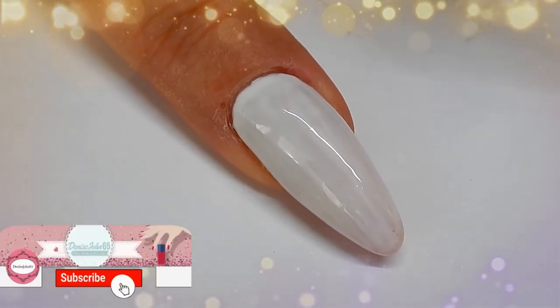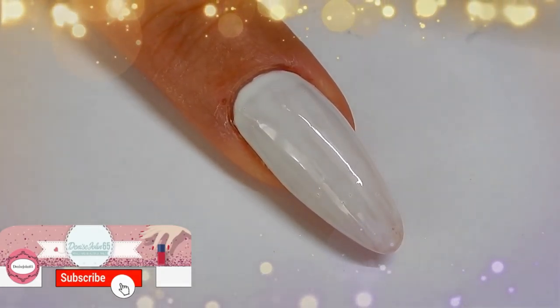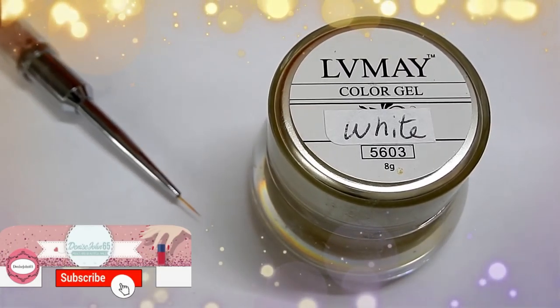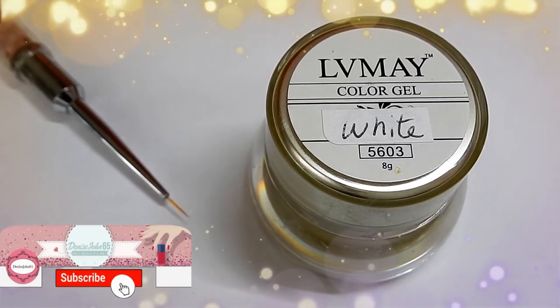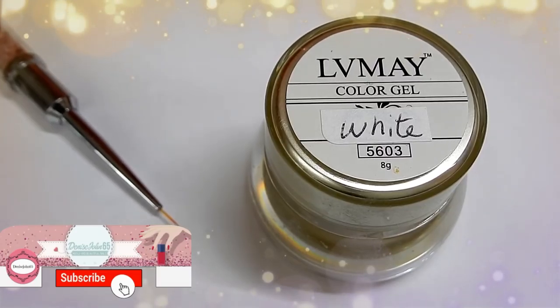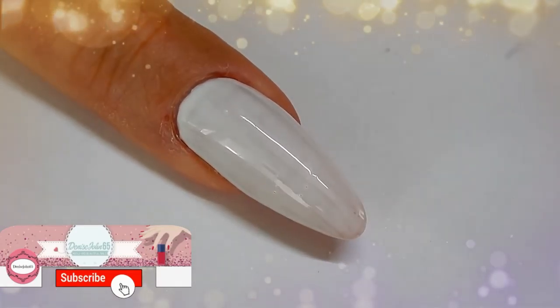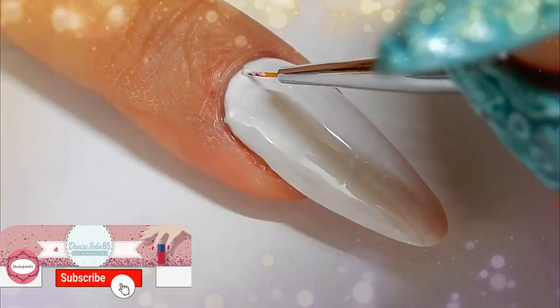For this nail design, you will need to paint your nails 2 coats of a white gel polish of your choice. I will be using LV May Color Gel in white and a thin liner brush to draw on my design. And remember, this design requires that you flash cure often to hold your design in place so it won't level. I will be drawing with my non-dominant hand, so bear with me because this may not be perfect.